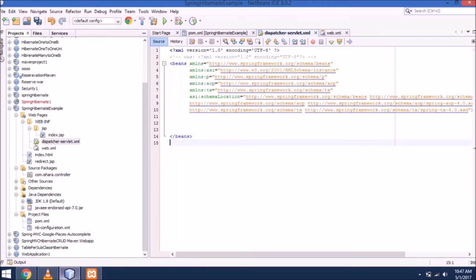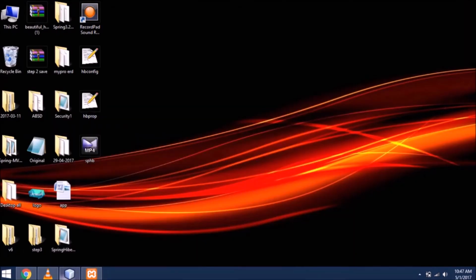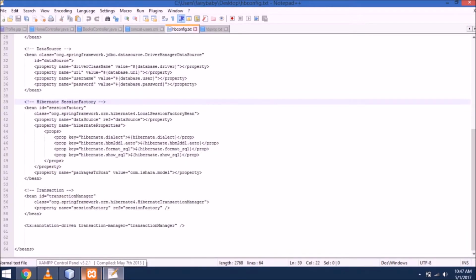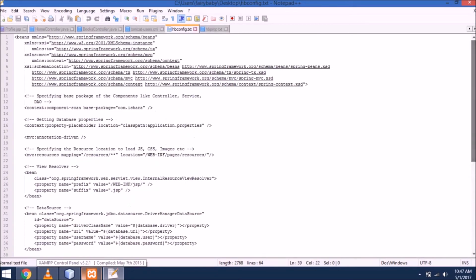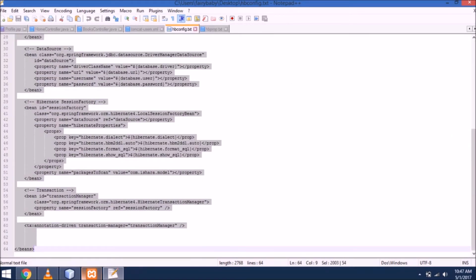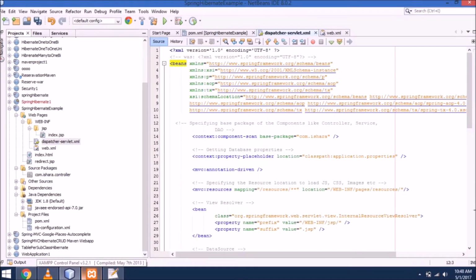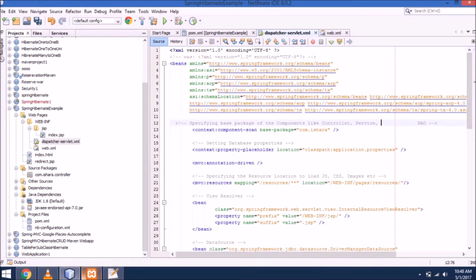I'm going to copy this code and paste it inside my dispatcher servlet.xml file. So now you can see there is a big code, and don't worry, I'll be explaining each and everything.